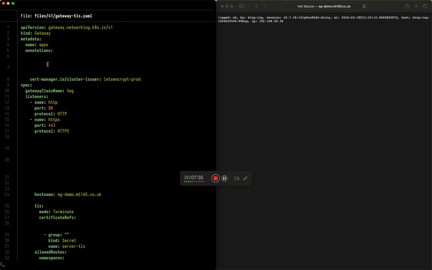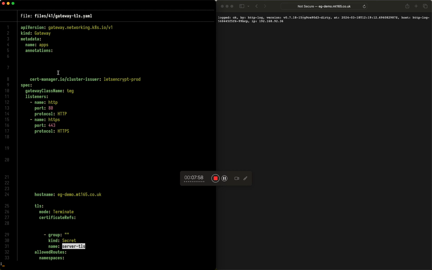So now we're going to reapply this gateway. This is the same gateway as before, but it now also listens on 443 for HTTPS. It now only listens for this one domain name, because with TLS obviously we do need to have a domain name, and we're going to terminate TLS, and we're going to reference a given certificate for the public key.